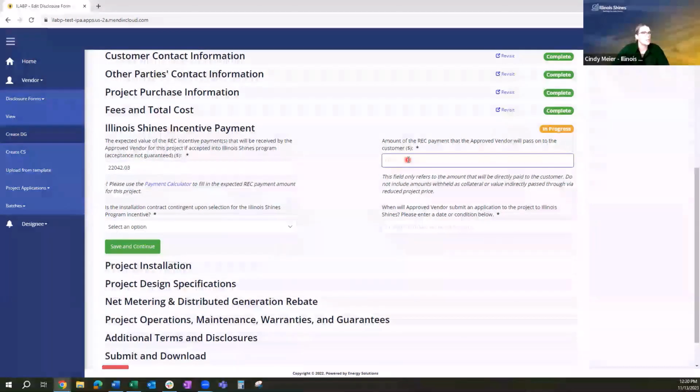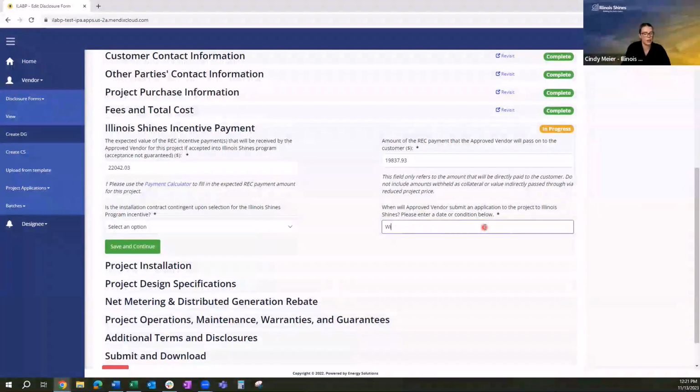And then we need to indicate how much of that payment we intend to pass on to the customer. So for this example, we're going to pass on 90%, which was $19,837.93. And when will the approved vendor submit an application to Illinois Shines for this project?